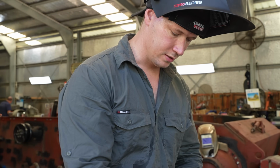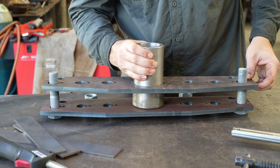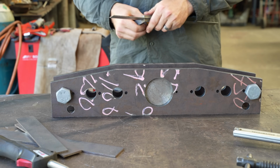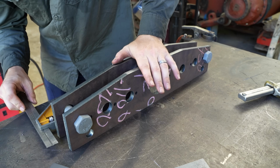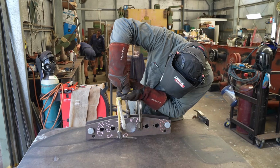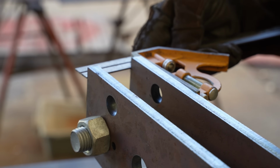So what I can do is square the edge of this, and when it meets up with the edge of the bottom one, then you know that the two plates are going to be in line with each other. All right. I'm just triple checking everything just to make sure. Yeah, we're all good.